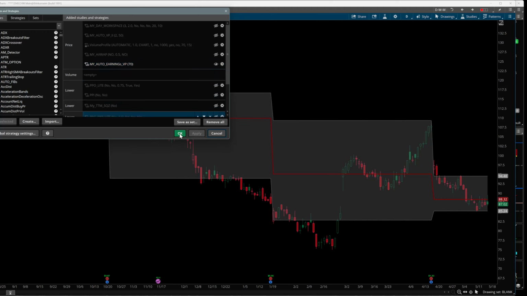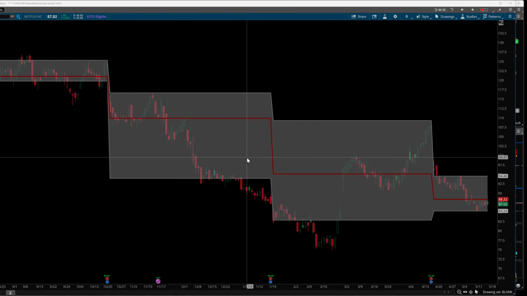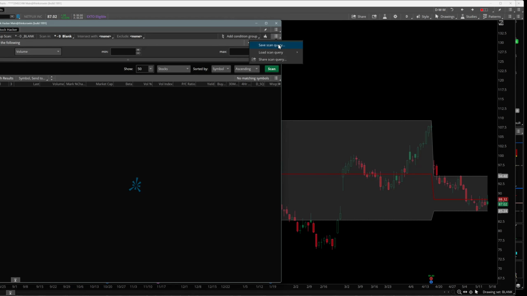That is the two indicators or tools that I'm going to release. Now, the last thing I'm going to release is a scan. And since everything is centered around the earnings report, I thought that releasing my earnings winner scan would be appropriate.